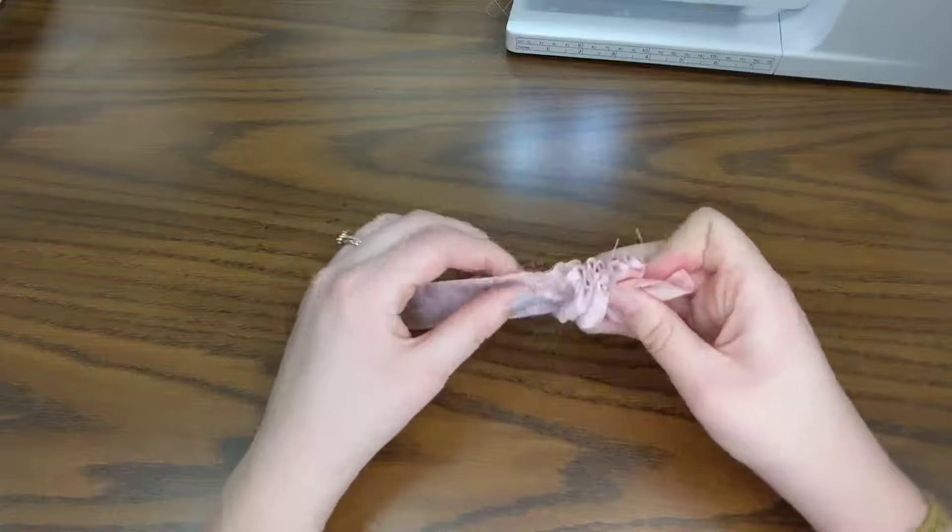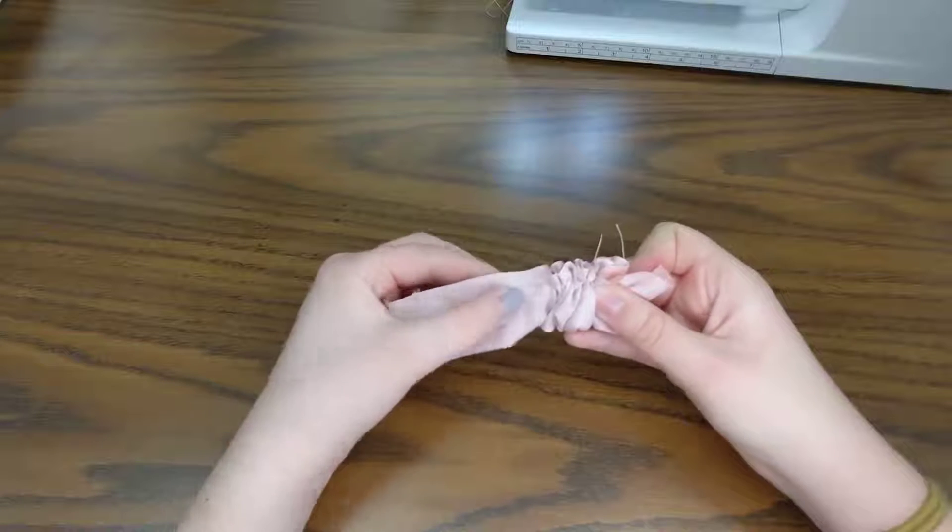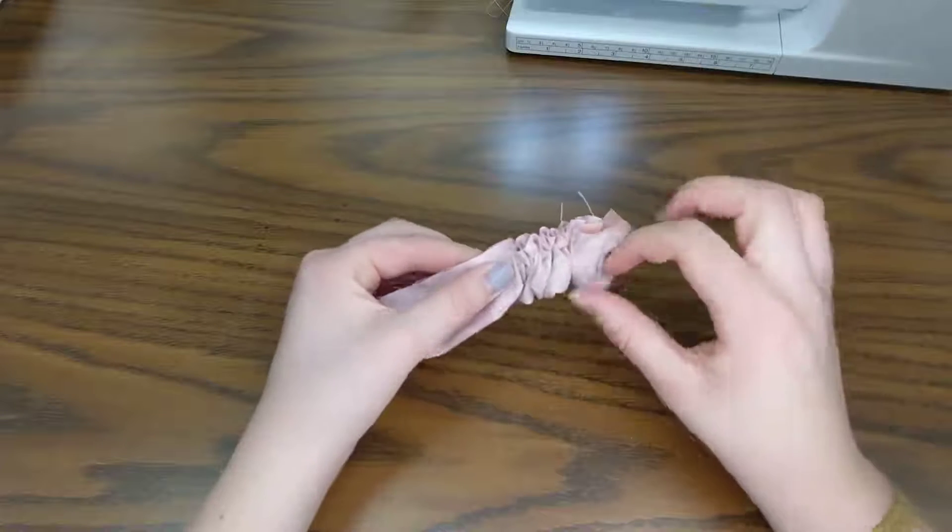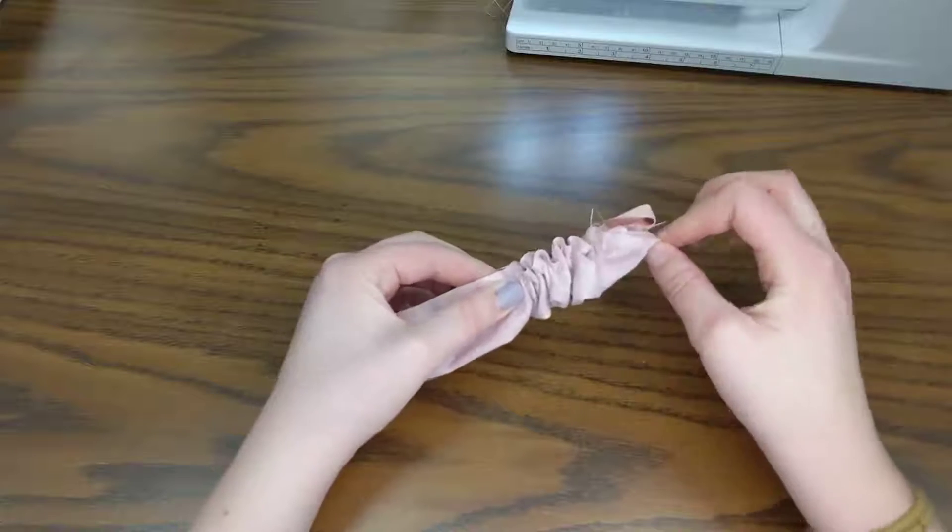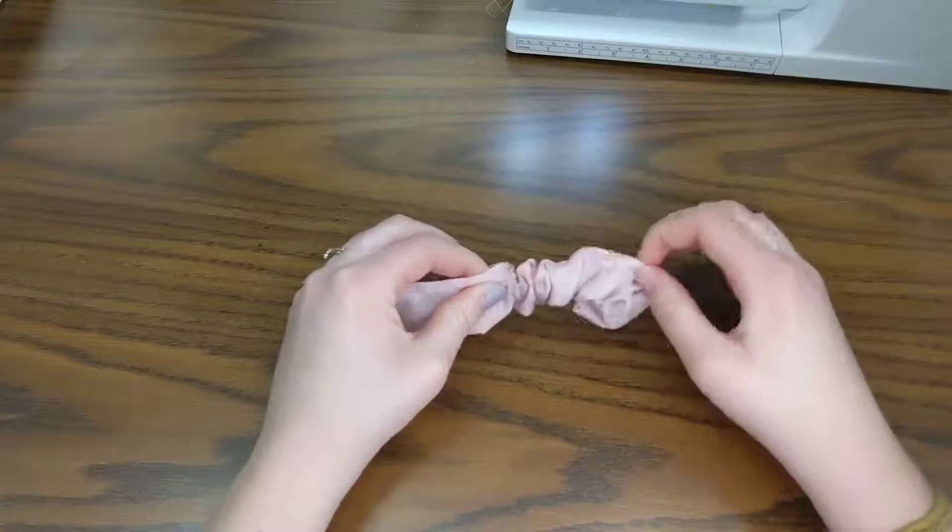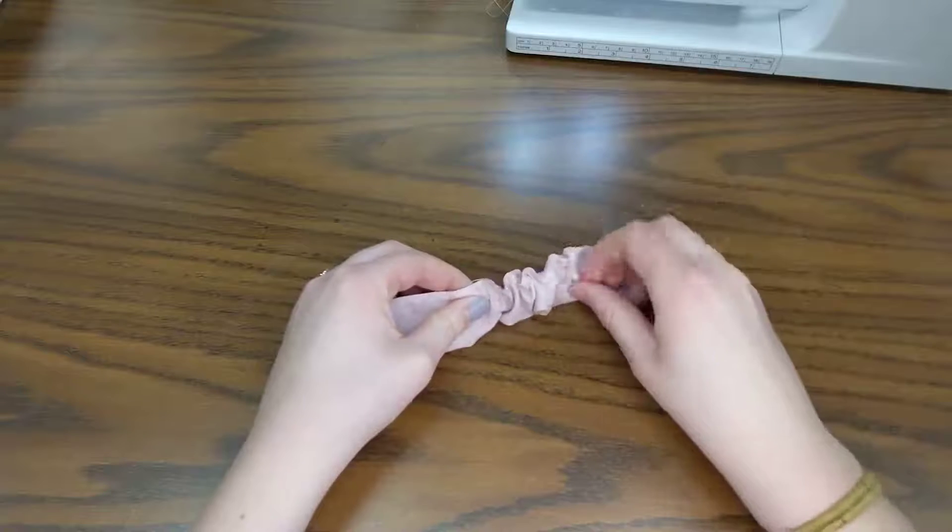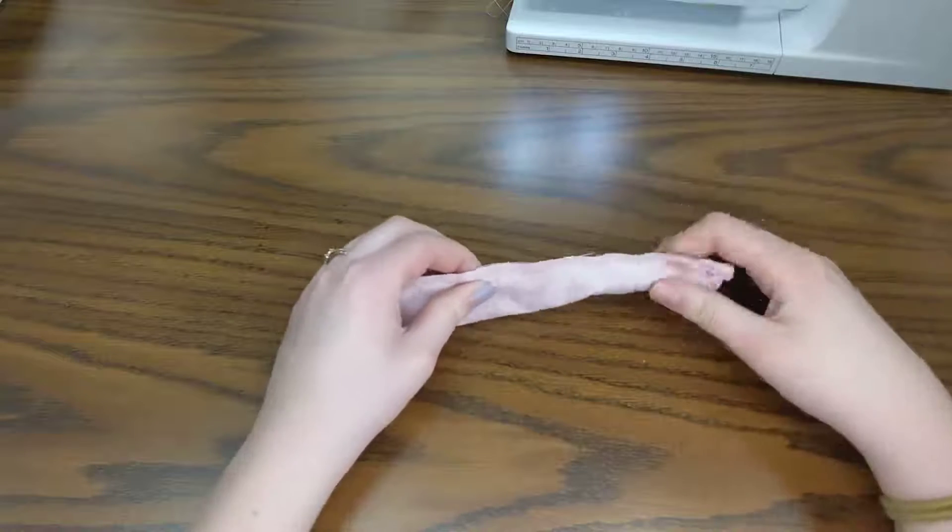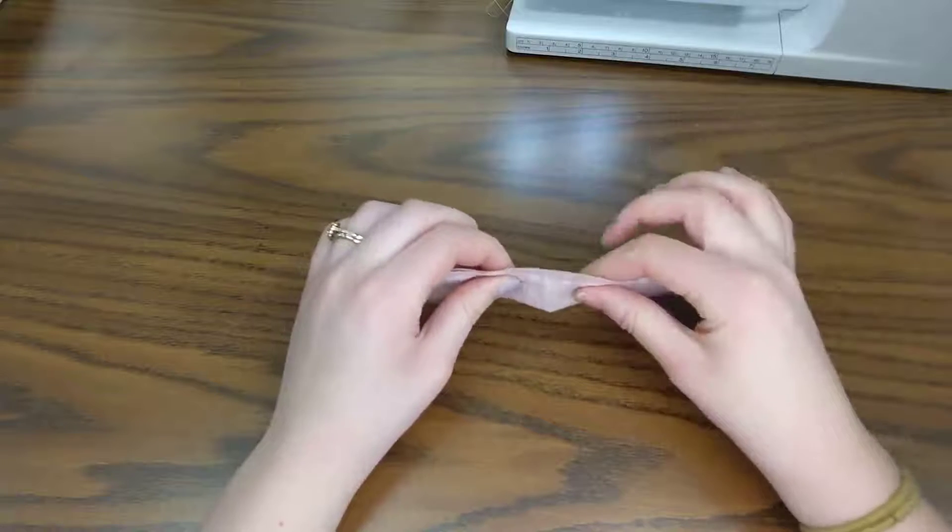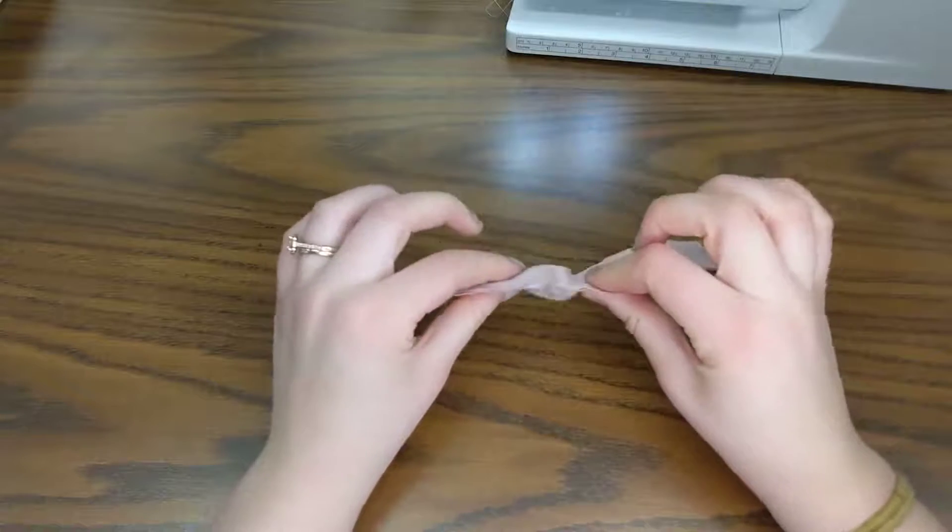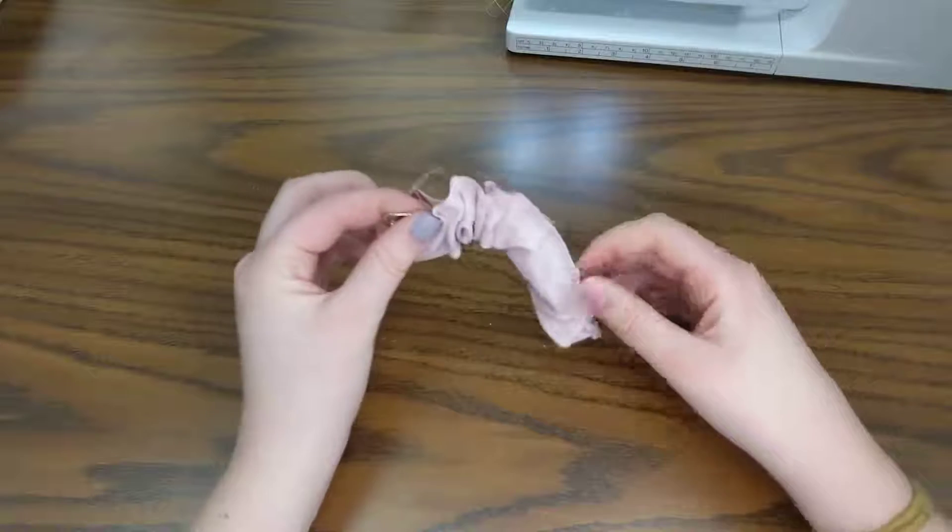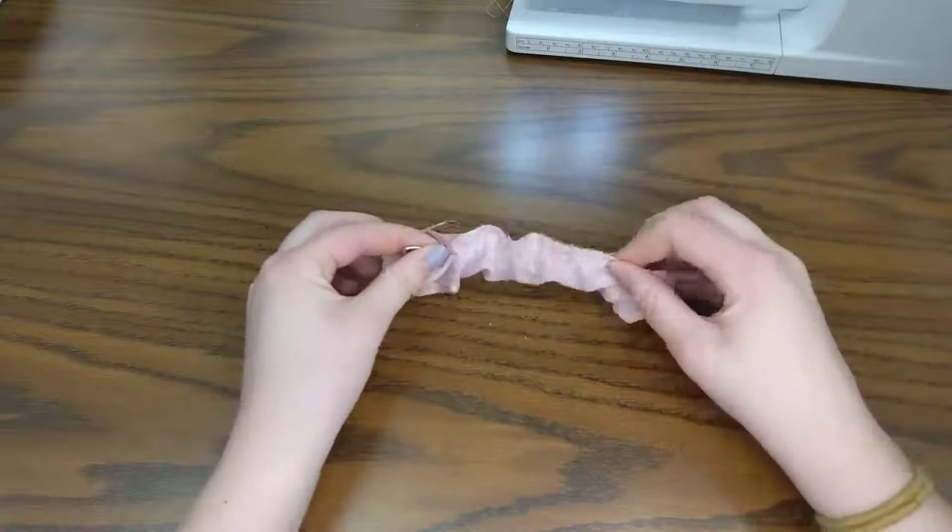Once it's all scrunched up and I can't scrunch much more, I'll hold the top of that safety pin and use my other hand to pull all this scrunchie stuff through. I'm just going to keep pulling it. Once it's loose again, I'll repeat the same process - with my right hand, I'll grab the end of the safety pin, and with my left hand I'll scrunch it up until I find my safety pin, then pull everything through.